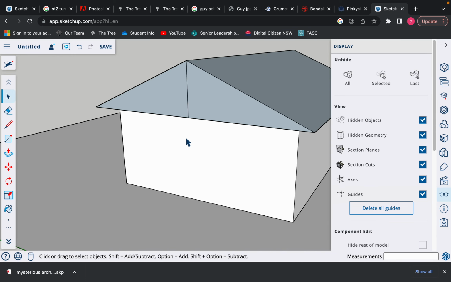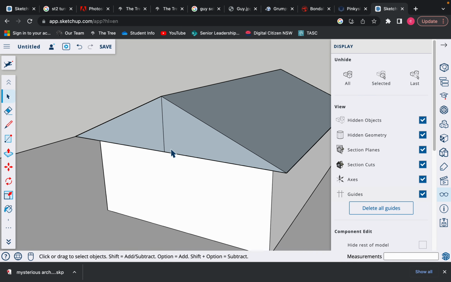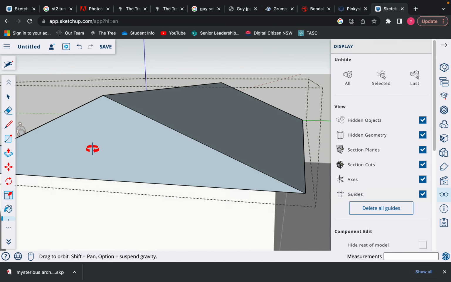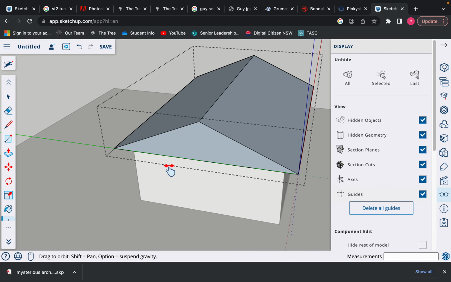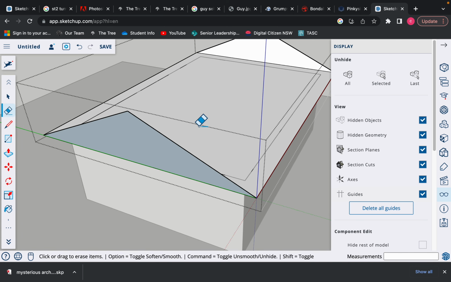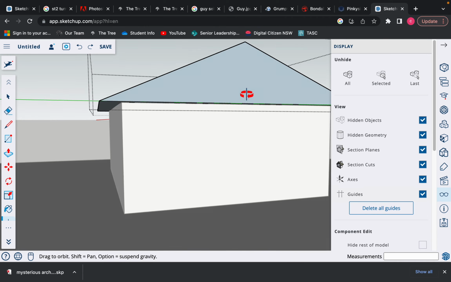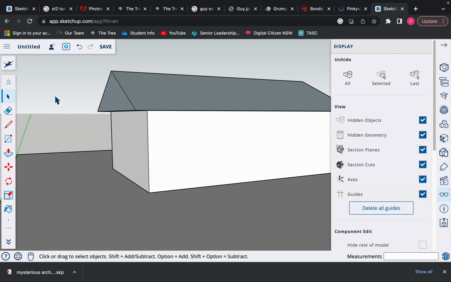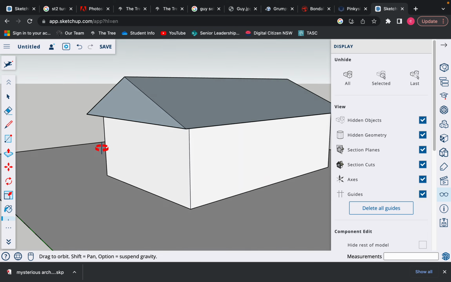Now, what you'll notice as you're working is that you'll get lines like these. This line here isn't important, so we need to double click to go inside this group. We could just erase that line if you didn't like it, because it's not really necessary for the geometry. But this line here is critical to the way that the roof folds over. If I was to delete that one, it would delete the whole roof. So you've got to be a little bit careful about what you delete with these. That's fine. So I'm going to go out of that group by just clicking on the background.